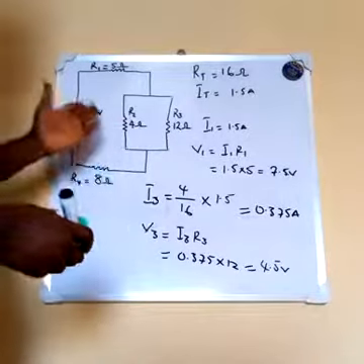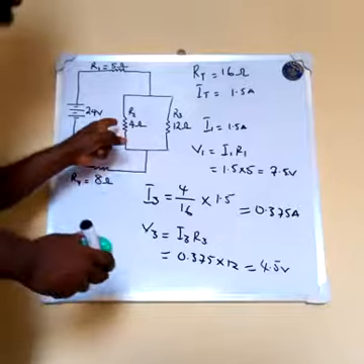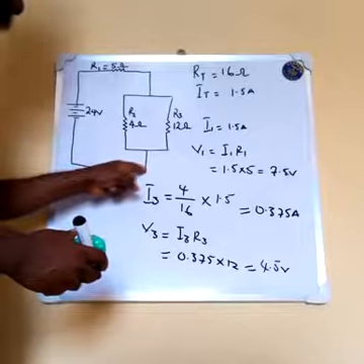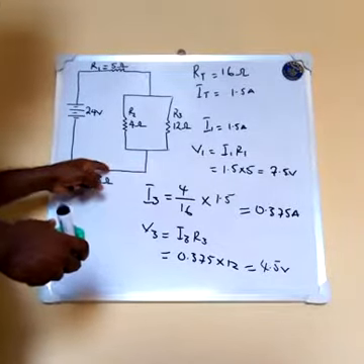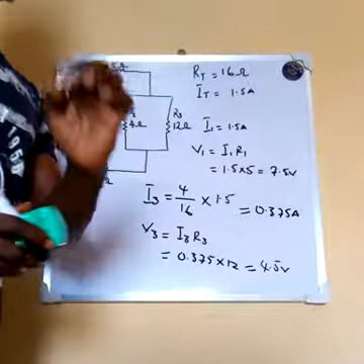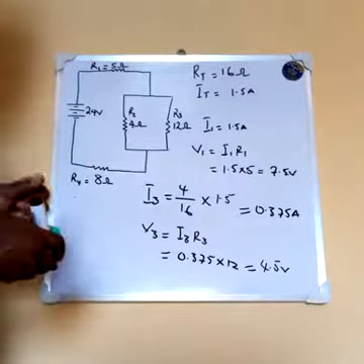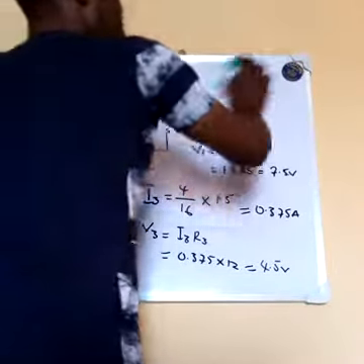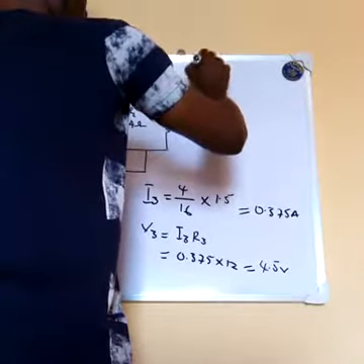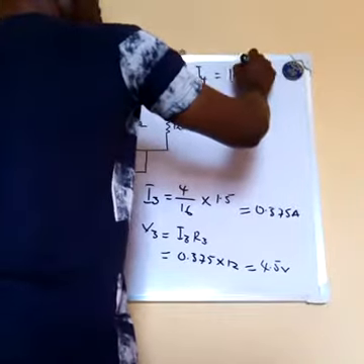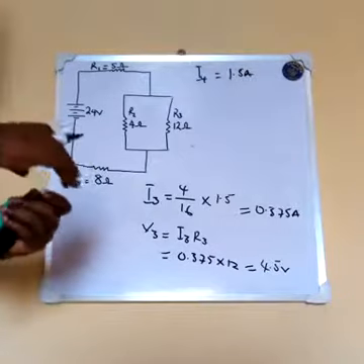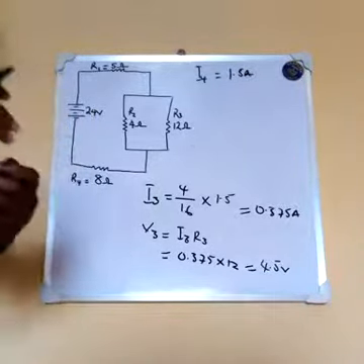Now, we got it. So you have the currents, you have the voltage. The currents will come together again. They will merge at this point and move together. So the current will flow through the R4 resistor. You can easily see that R4 is also in series. So your R4 there now, I4 will also be 1.5 ampere. No calculation because it's in series. So when you have resistors in series, either big or small, the same current flows.